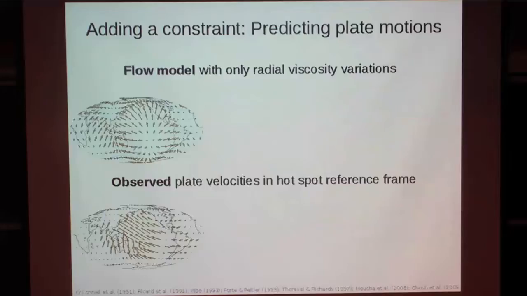So, but let's begin to wrap it up and go back to this fundamental observation of the plate velocities. And so if we take this model, the one we just used to fit the geodynamic topography, and we compute the mantle flow at the surface, at a free slip surface boundary condition, this is what it looks like. And here are the observations. Doesn't look a lot alike, because in this particular model, if we only have radial viscosity variations, we actually do not have any of the toroidal flow.